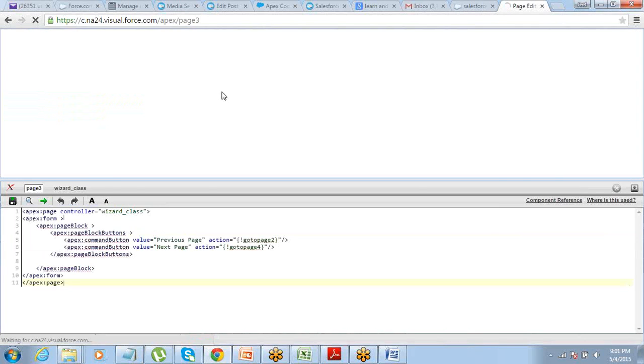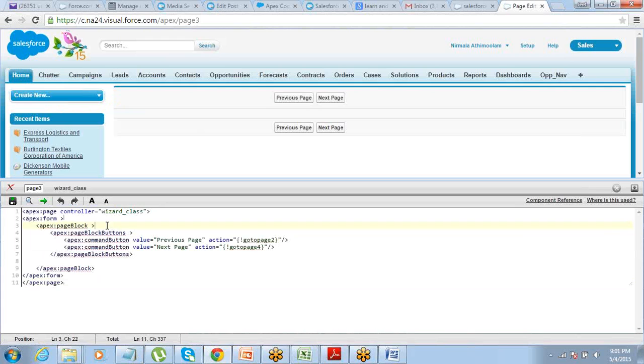And to the third page, say enter opportunity details.